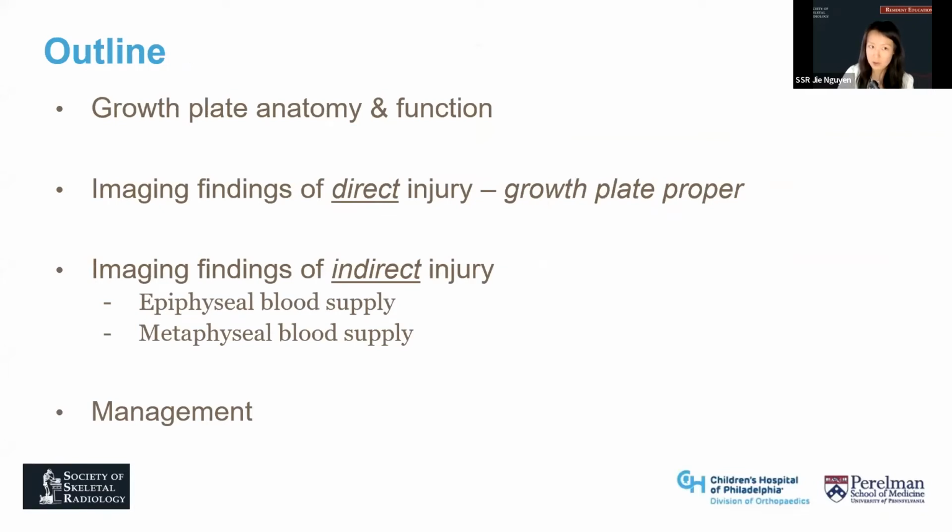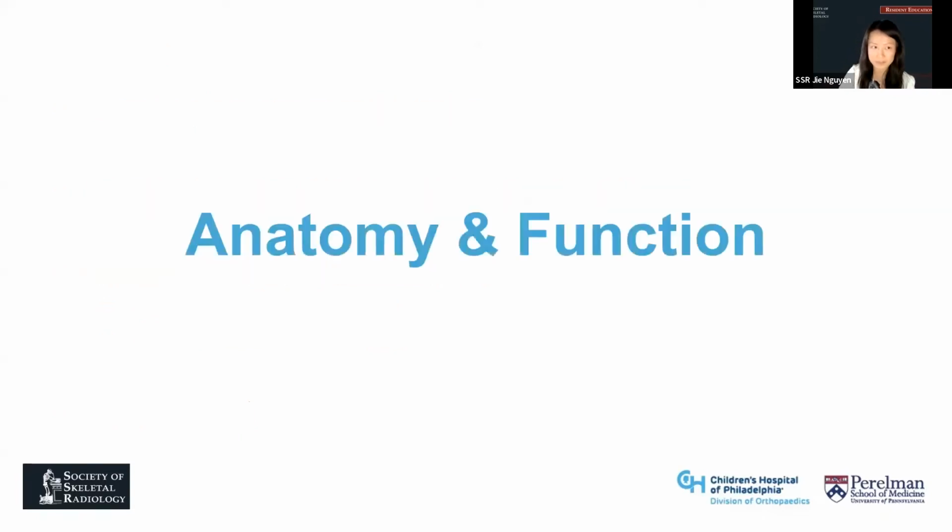So the outline: first, we'll talk about growth plate anatomy and function. Then we'll cover imaging findings of direct injury. When we think about growth plate injury, we always think about the growth plate proper, but I'm also going to focus your attention on indirect injury, where you injure the epiphysis or the metaphysis and its blood supply, and therefore indirectly you see abnormal findings relating to the growth plate. And then finally, management. You could spend all day describing, right? But what is actually important for clinical decision-making, and the part that your surgeons really want to know.